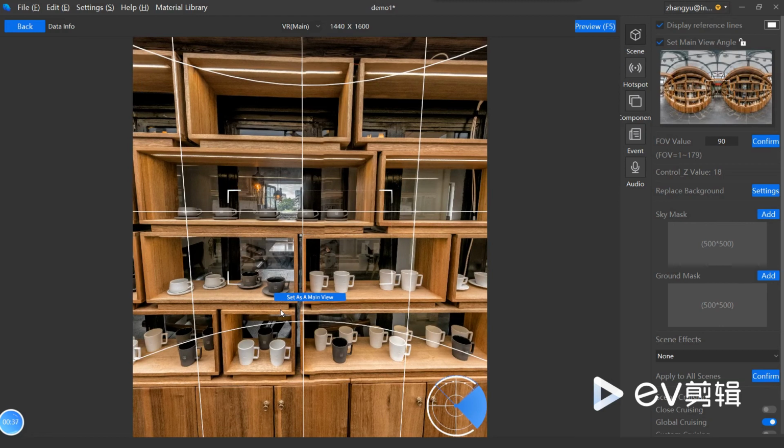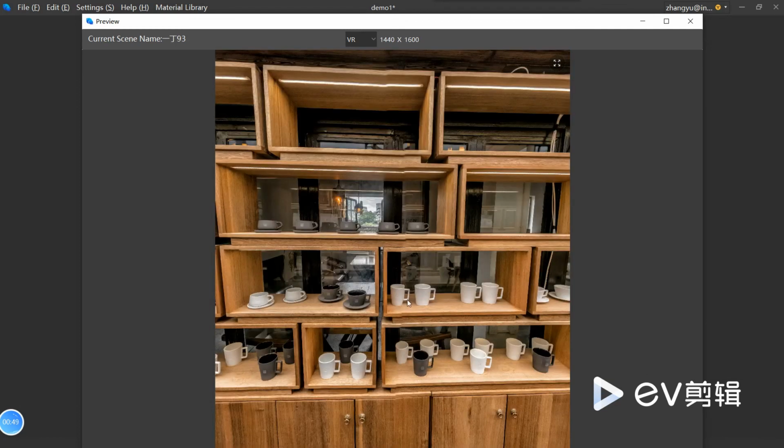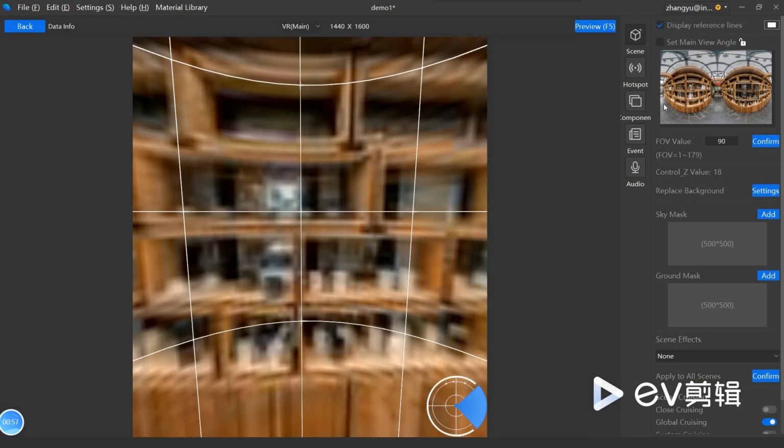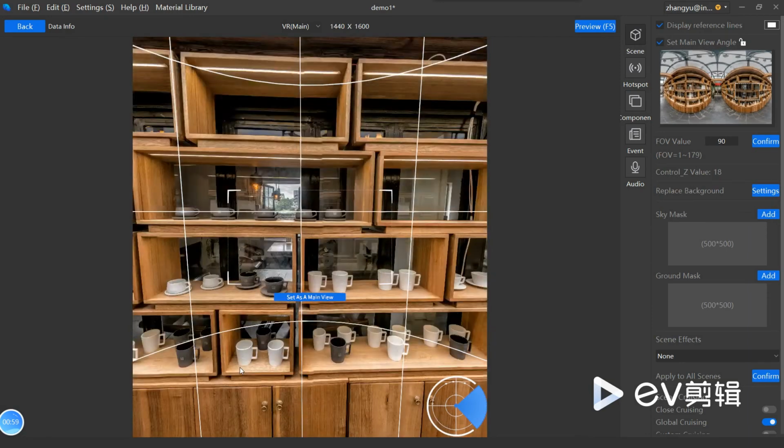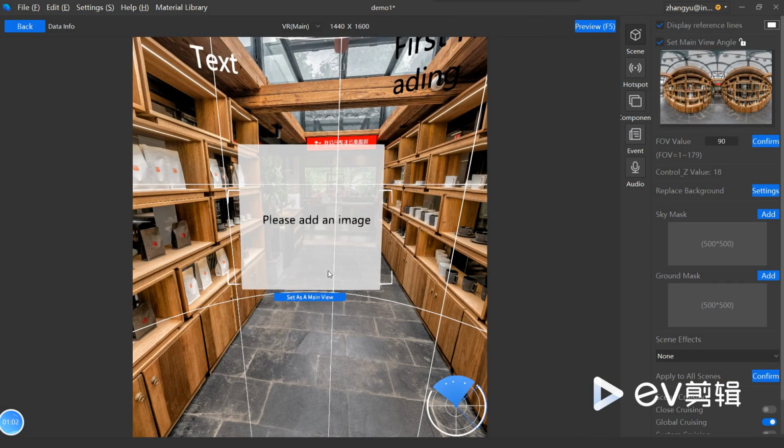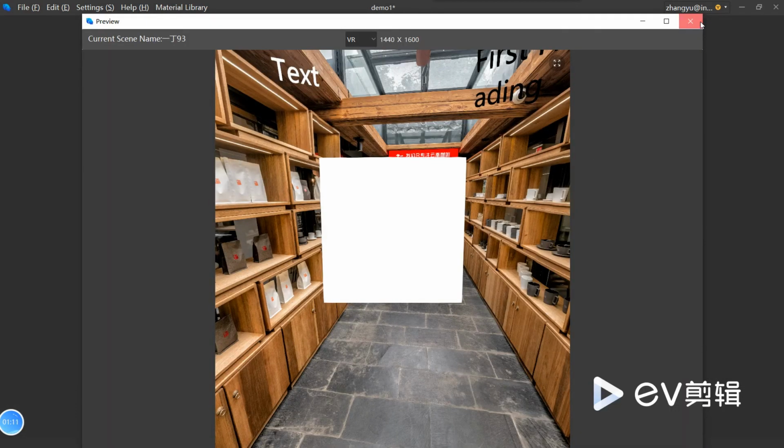It means when you click this, the first thing we'll see is what I set as main view. So in the preview, the first thing I see will be these cups and nuts. And if I choose this image and set it as main view, when I click this, the first thing I will see will be this image.